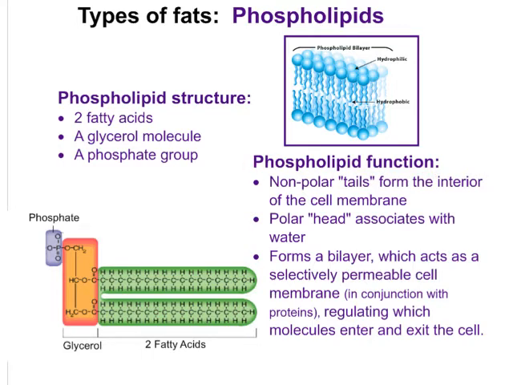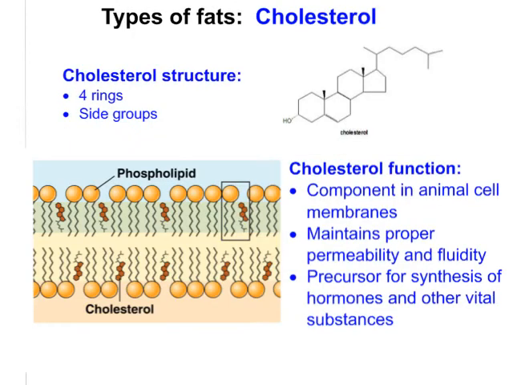Remember our phospholipid function. This is all review as well. The nonpolar tails form the interior of the cell membrane. The polar head associates with the water, and it forms a bilayer, which acts as a selectively permeable cell membrane in conjunction with proteins as well. And it regulates which molecules enter and exit the cell.